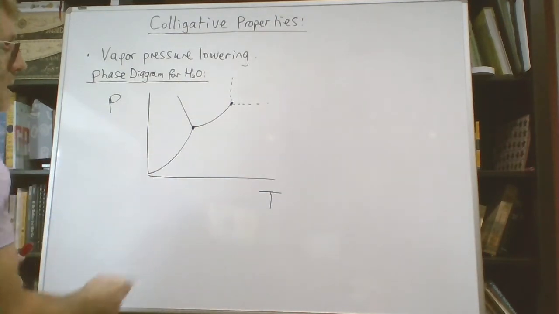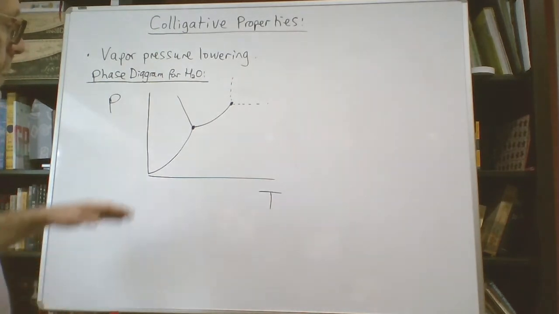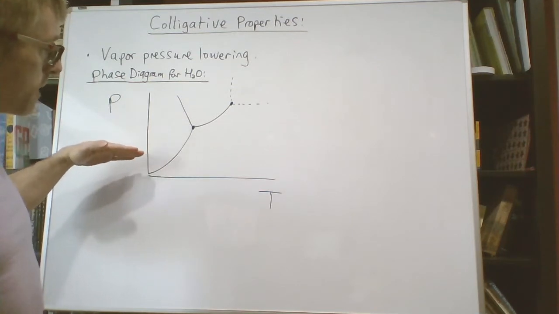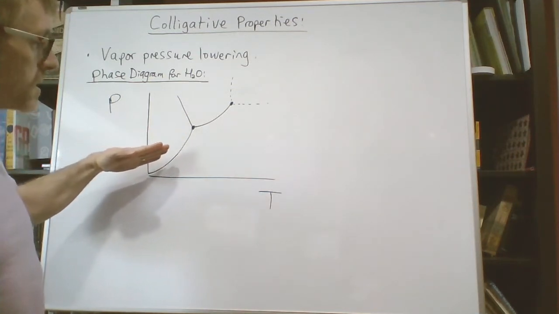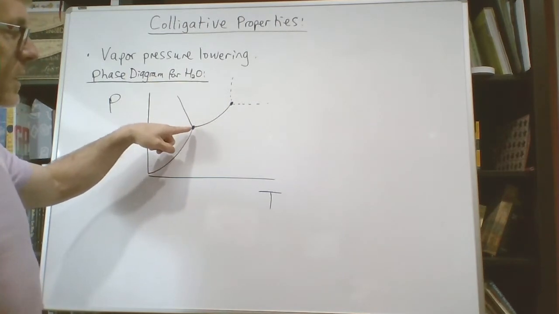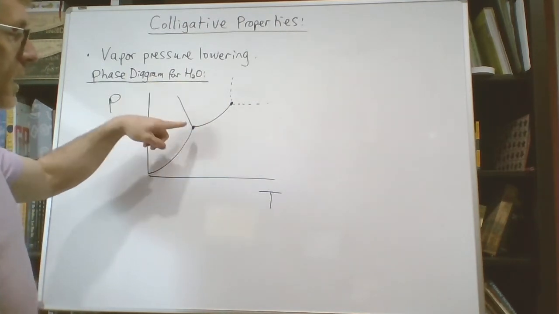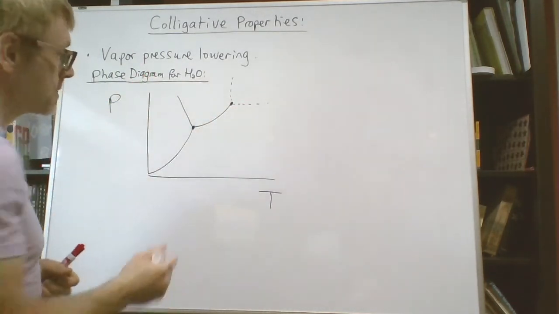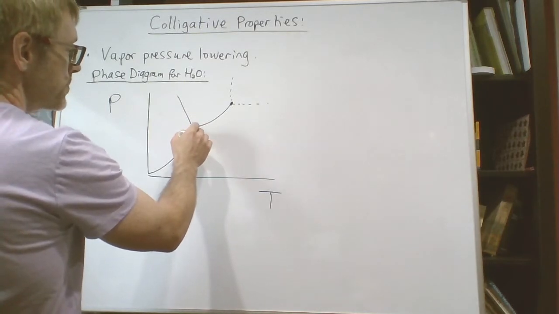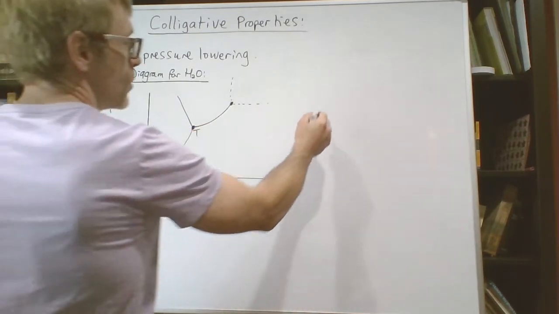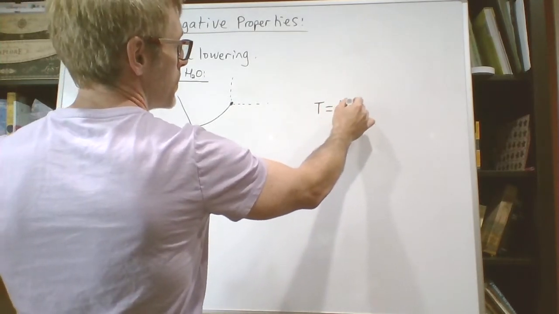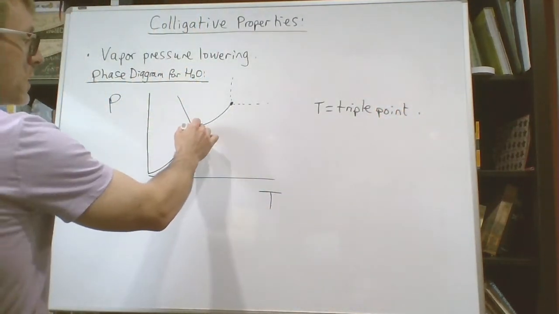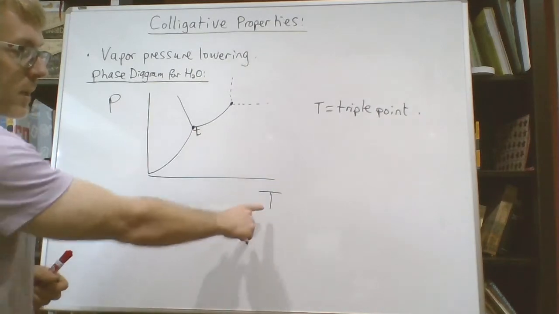So when we plot pressure against temperature, water has a unique shape in that there's a slight, how do you describe that? Not quite parabolic, but definitely a rising slope as you go up until you get to this point here where it branches off. The point where it branches off is where essentially three lines meet. This is called the triple point. So I'm going to call that T, where T is the triple point. Maybe we should call it lowercase t so as not to get confused with uppercase T, which is temperature.